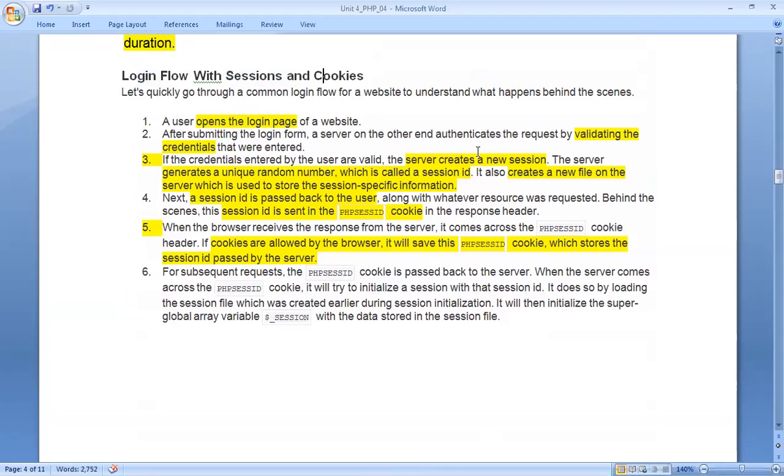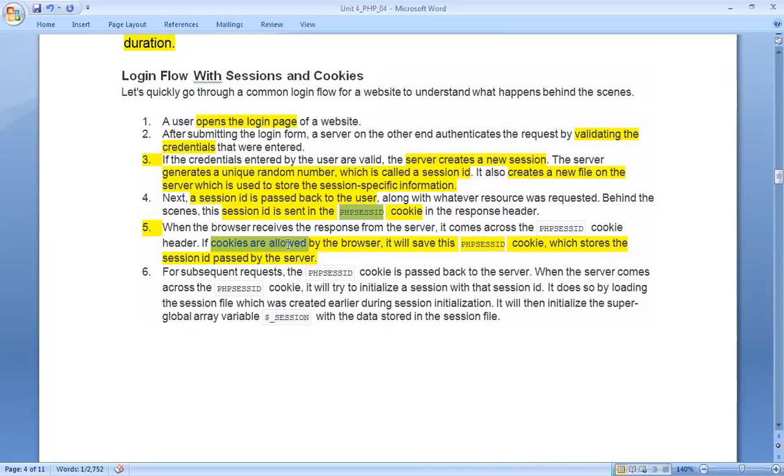Open the login page, then validate the credentials, then the server creates a new session for the login, generates a unique random number called the session ID, and creates a new file on the server to store session-specific information, which all pages of the application will use. The session ID is passed back to the user with the help of a cookie, and that cookie's name is PHPSESSID.